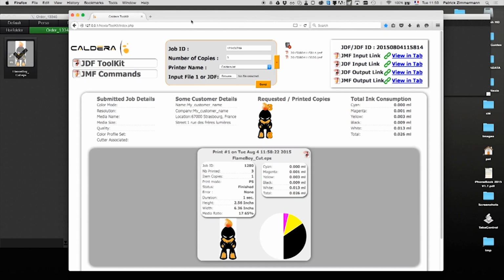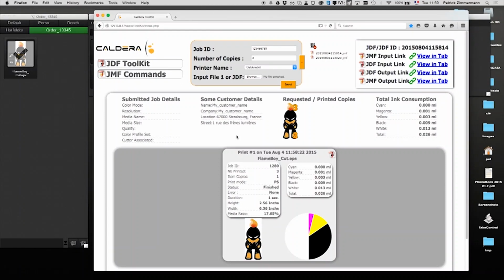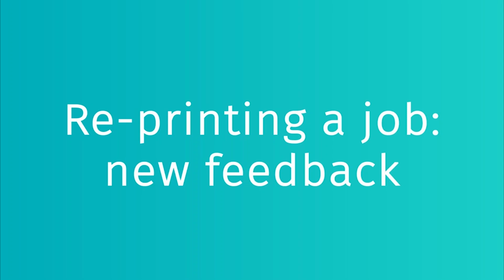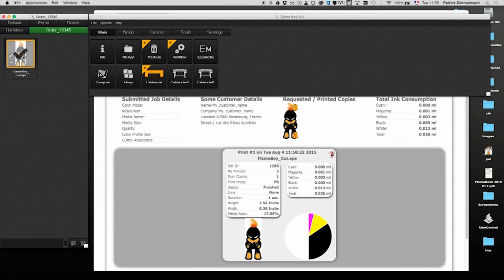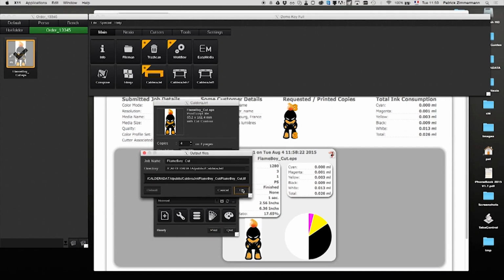Now, where it gets very interesting is that a job ticket actually describes the life of a job. So this file that is actually in my RIP, that has been already done, let's suppose I want to print it again. Now, since the file has been tagged with meta information that describes which printer and so on, I can simply click enter and it will open the proper printer with the proper presets and the pre-filled number of copies, etc. Now let's say I will actually send 4 more copies. I will submit it to print.